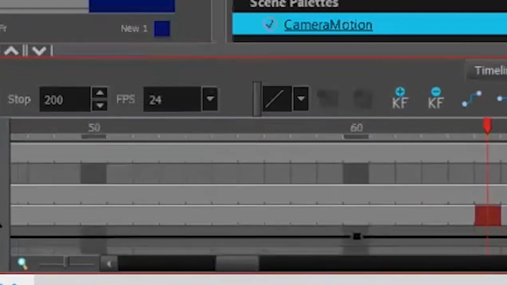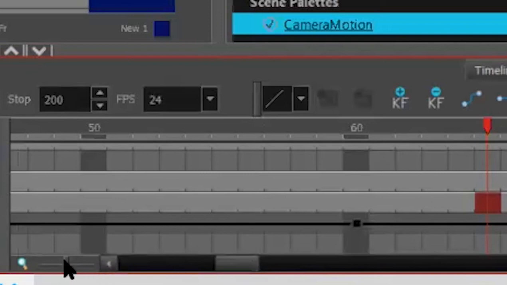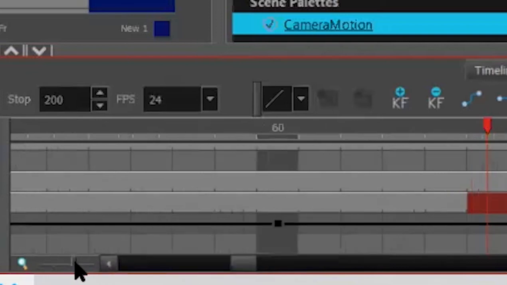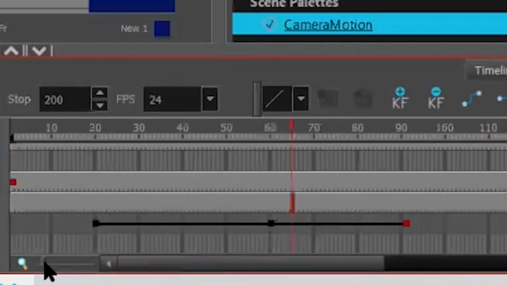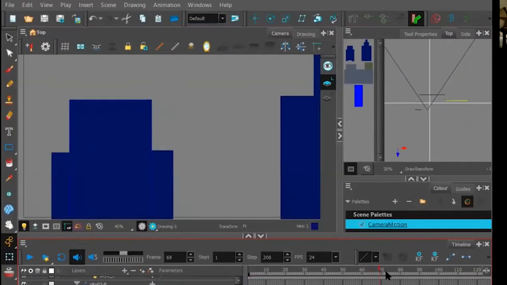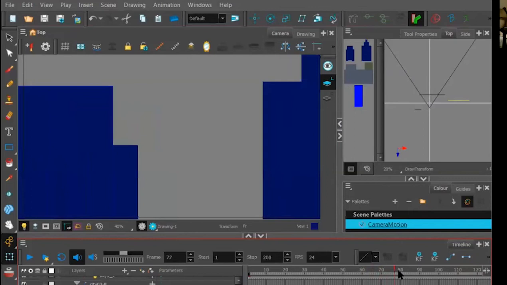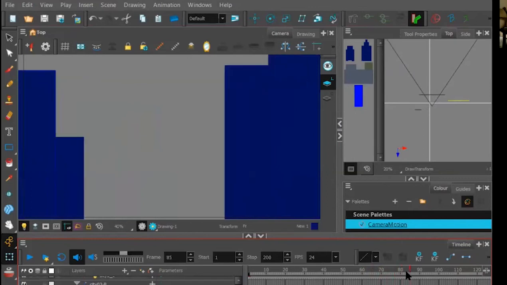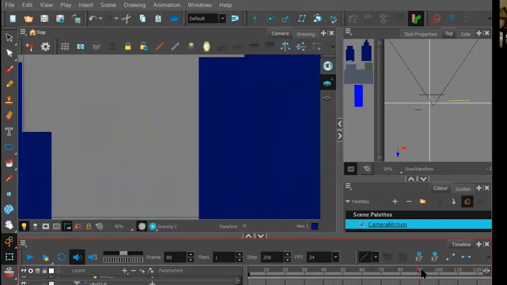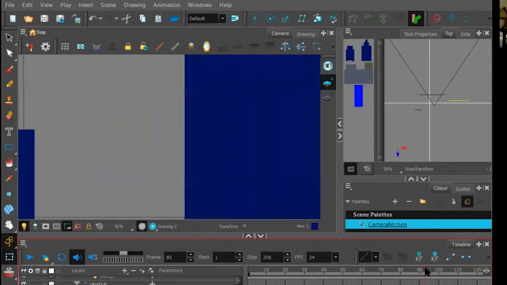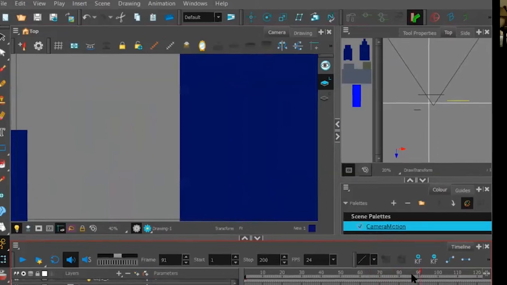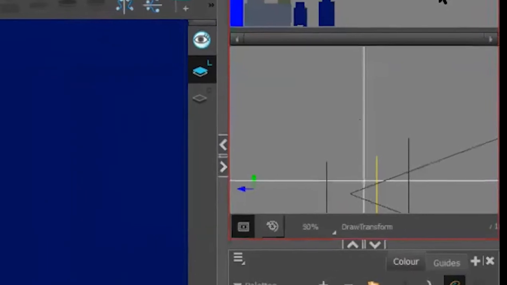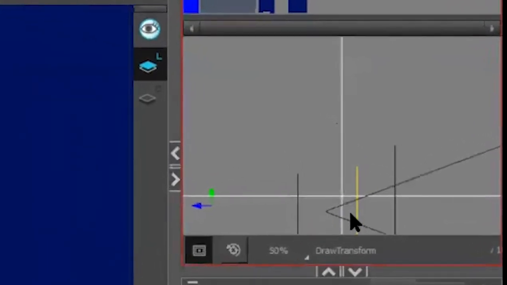All right, so let's go back to my camera layer. Let's zoom out a little bit so we can see all the frames. Oops, wrong way. There we go. So you can see what's happening from above. My camera's kind of going this way. Now we're encountering these guys, but we're kind of going inside, not where I want to go. So I'll go to the side view, and you can see where the camera is. It's way low like that. So I'm actually going to bring my camera up.